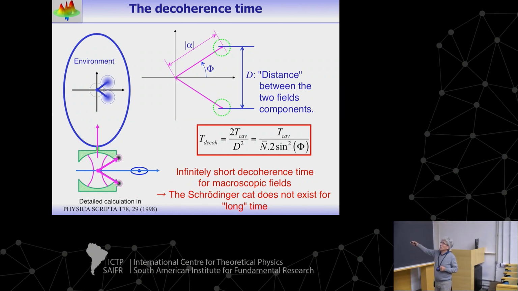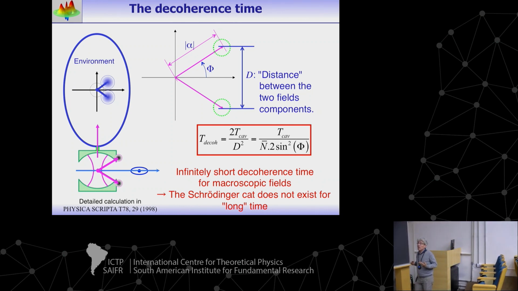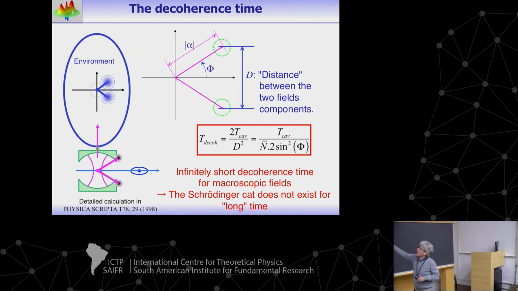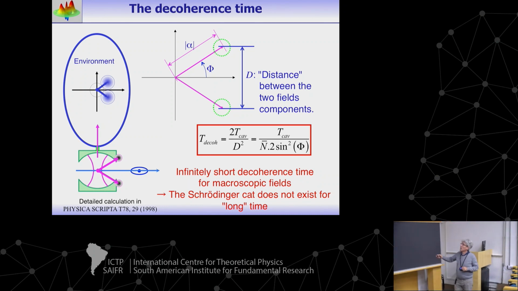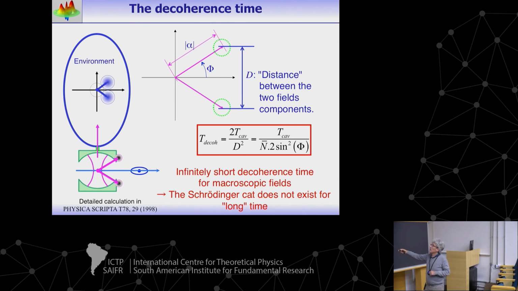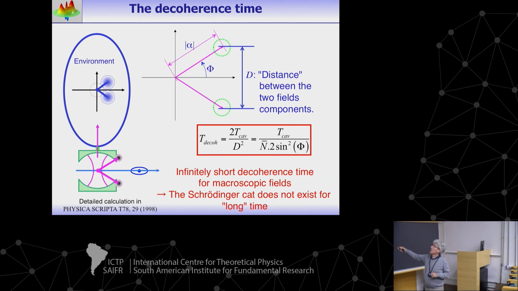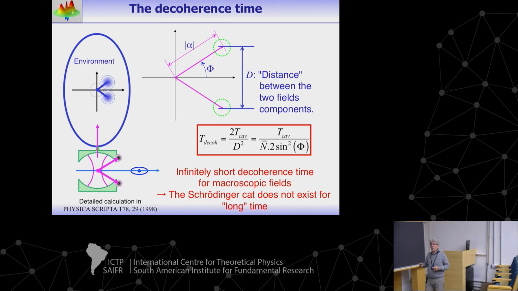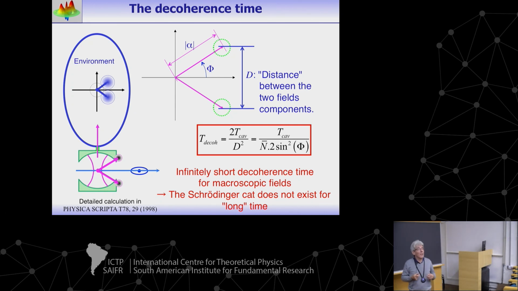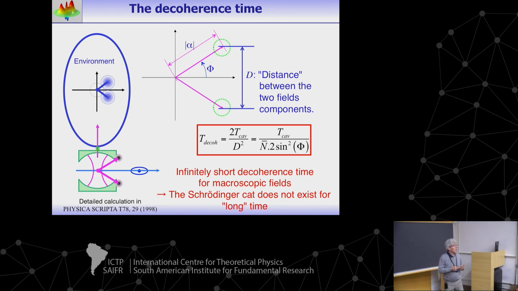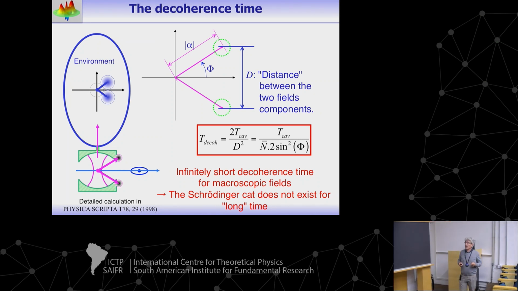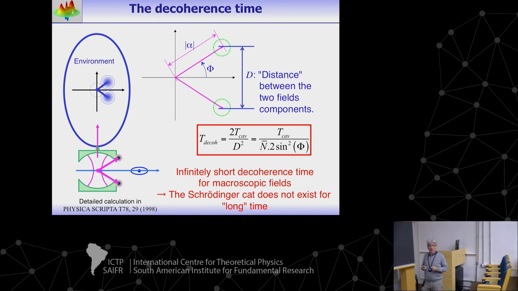And d square has the same magnitude as the amplitude of the field, so it's homogeneous to a photon number. And d square is the size of the cat in units of photon number. Then a simple geometric calculation tells you that d square here is 4 times the sine square of the angle phi. And then you understand that as soon as your meter becomes a classical meter, so goes into the classical world by having more and more photons, it becomes more and more difficult to observe measurements sensitive to Schrodinger cat states, because decoherence is faster and faster with bigger cats.